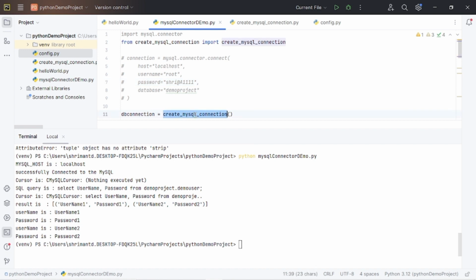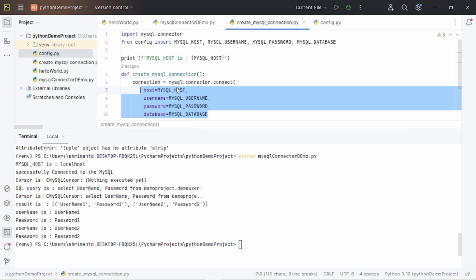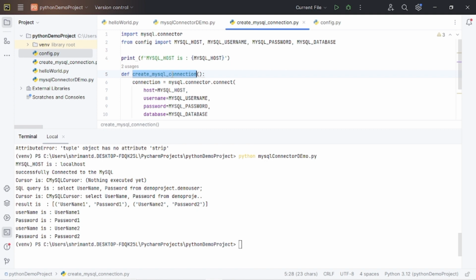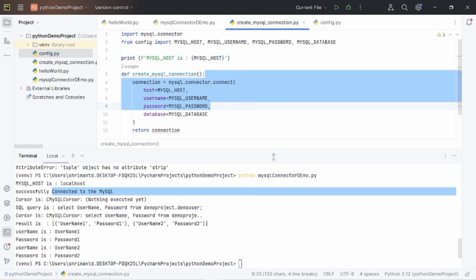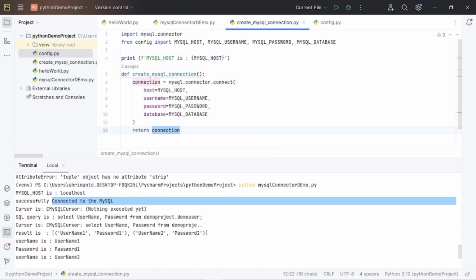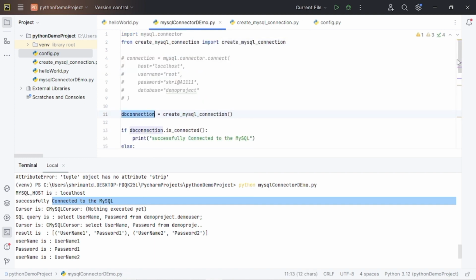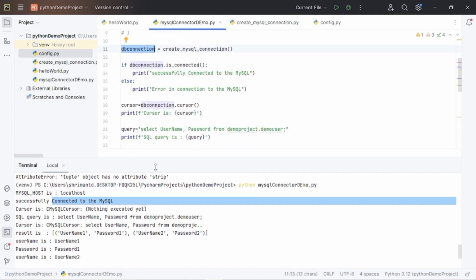It navigates to this MySQL connection, then from here we are printing the MySQL host. So this line gets printed. Then successfully connected to MySQL. It connects to MySQL using this connection method and returns the connection here, DB connection, and the rest of the things all remain as they are.